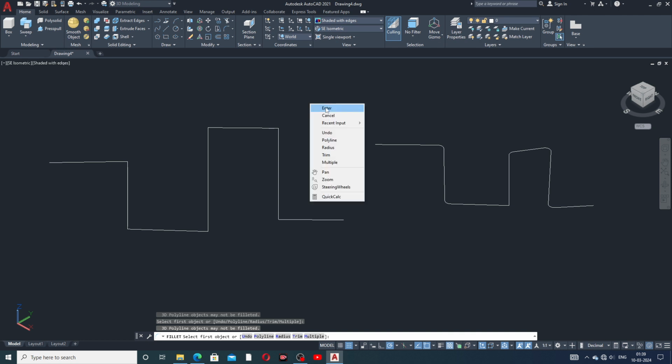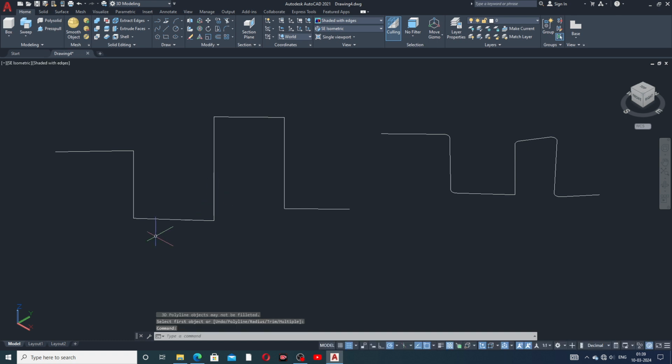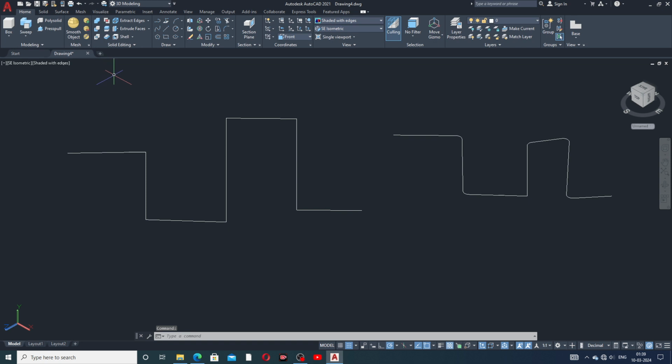Then go to the front plane, draw a profile, and select the path. Use this as the path, and for the profile, draw a circle.